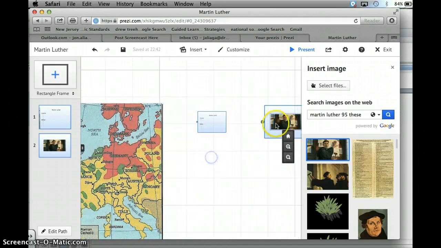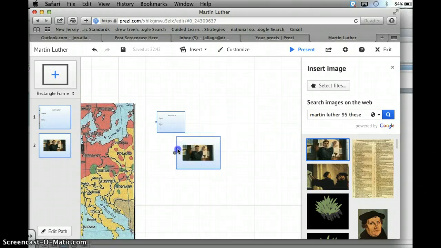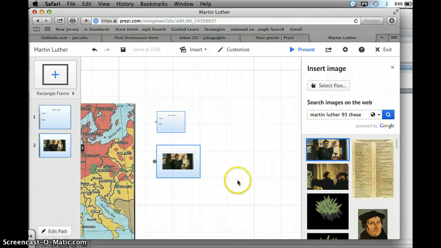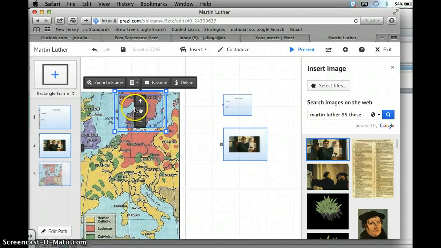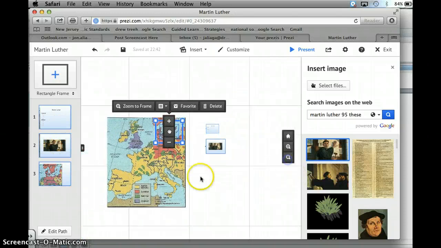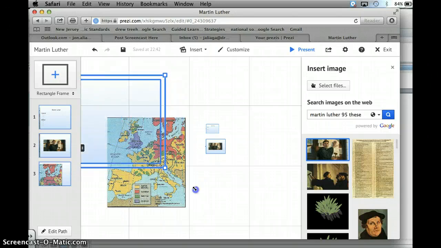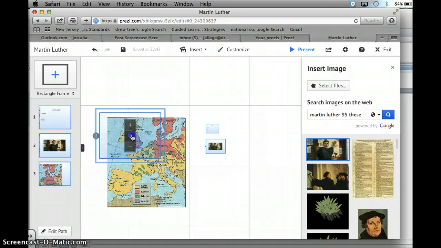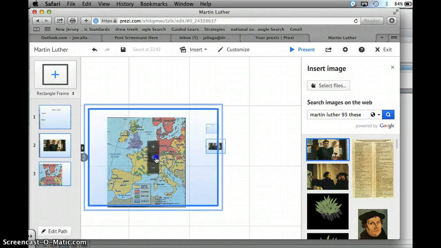So let's move this over here together. All right. And something I do want to recommend is let's make this map a frame. This way, when we view the whole thing, it can go back and we can center it within ourselves.